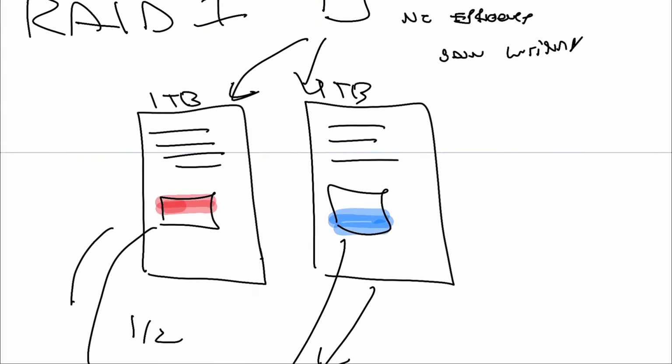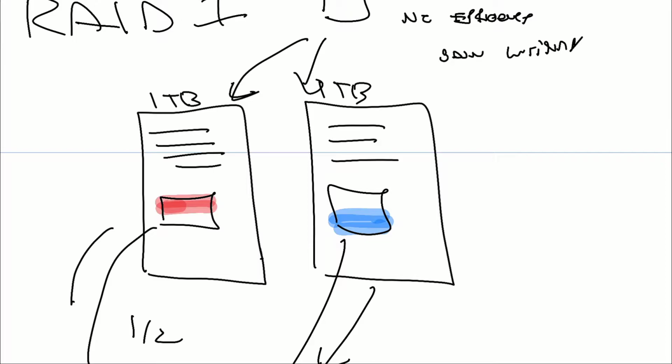And so RAID 1 is basically just mirroring the drives, which is basically having duplicate drives, but you get the efficiency of being able to read in half the time, okay? So for RAID 1, you need twice the number of disks that you would normally need if you were just having information stored once. And it is great for reading essentially. You can read in half the time, twice that of a single disk for read. But you get no efficiency gain for writing. It takes the same amount of time. Okay?